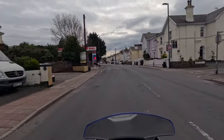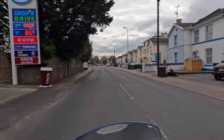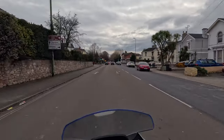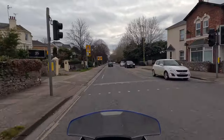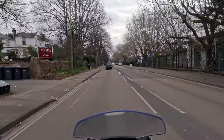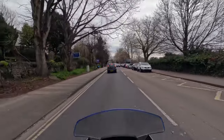I mean, sure, I know there are some problems with the idea of electric bikes, particularly with range and costs. But if you were using this every day, if you live on the outside of London or something, or you're doing a lot of commuting, you can park your bike in your own garage at home, charge it up overnight. It's going to be sat there ready and waiting for you the next day.